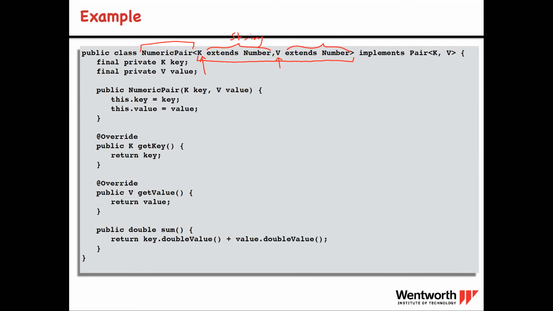So it's not something that you're going to potentially use a lot for the class, but it's something that you might see in certain situations. And of course, if you find a situation where you want to make a generic class or some sort of generic function, this is something that you can put in. But I wanted to at least show you that you can have this extends thing in there as well, because it allows you to bound what, in this case, K and V can actually be.